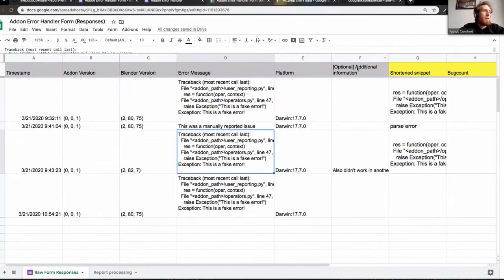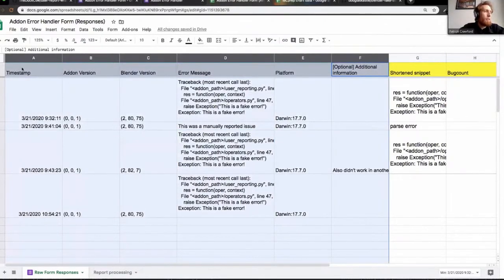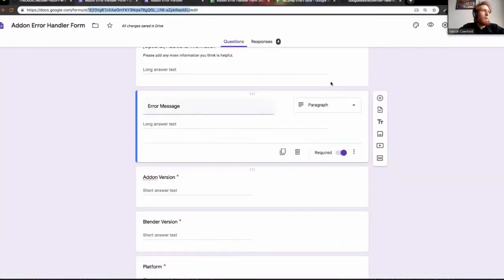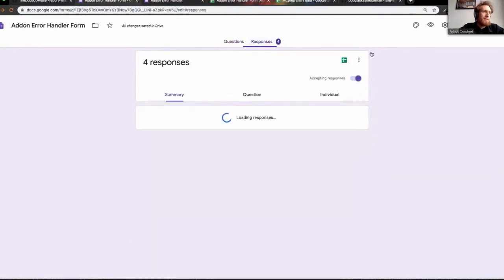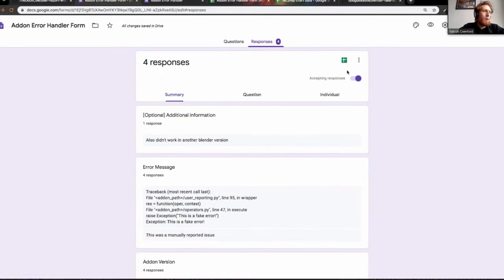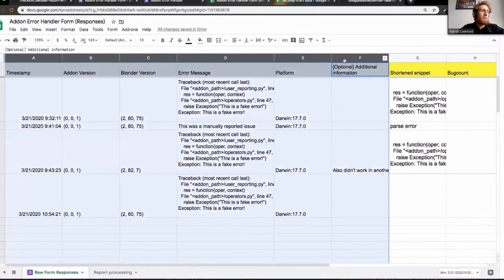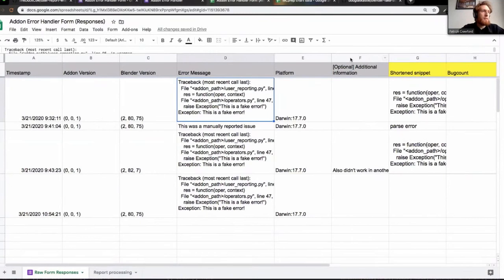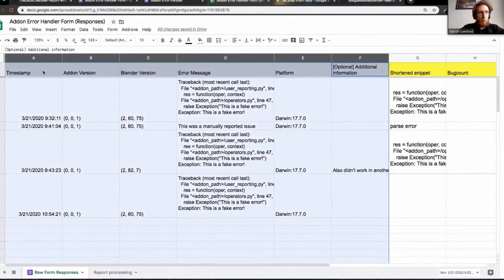And so what I have here in my raw form, these columns A through F, is the output of the form, which you would get if I go into edit and look at responses, and I can click on, well, it's really just this icon here to view the responses in a spreadsheet or create a spreadsheet. We haven't done this step already. Once I've done that, I can jump into the spreadsheet and I can see all my responses. These are the pre-filled ones that are coming from the web form. These are the questions in the form.